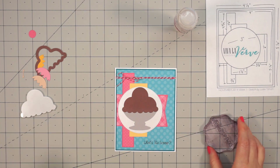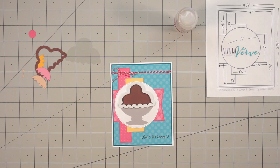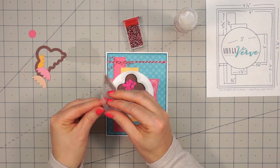For the sentiment, I decided to stamp it directly onto the card. I always take that chance of doing it at the last minute. It's usually better to do it before you start assembling all of these other pieces, just in case it doesn't stamp nicely. But it was just fine.